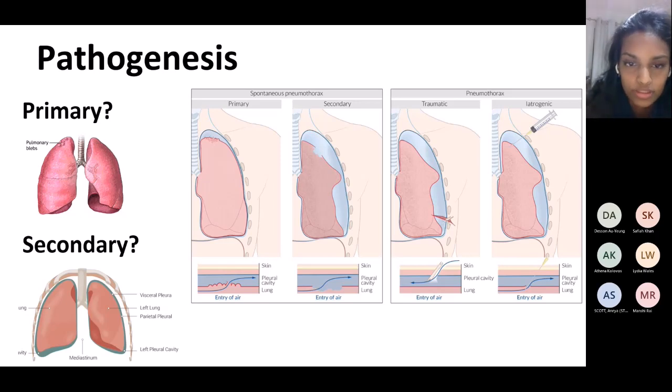In the alveoli, so obviously in the lungs, you'll have the intrapulmonary pressure, which generates a much larger pressure, and this basically allows the lungs to expand. However, if you've got some air entry into the pleural cavity in the causes that we just talked about earlier, so maybe there's a traumatic cause or there's a rupture of blebs, that can cause air to enter the pleural cavity and cause the pressure to change. Which means if the pressure increases in this space, the lung won't be able to expand as well.